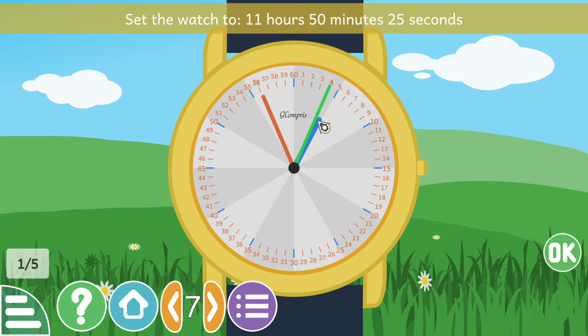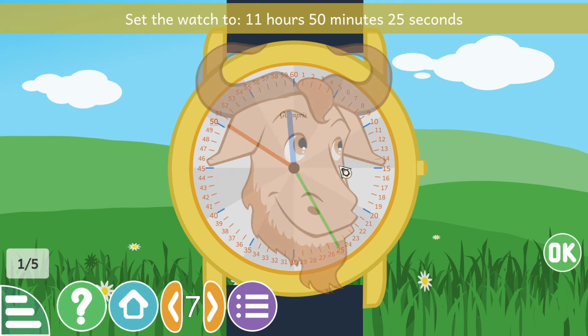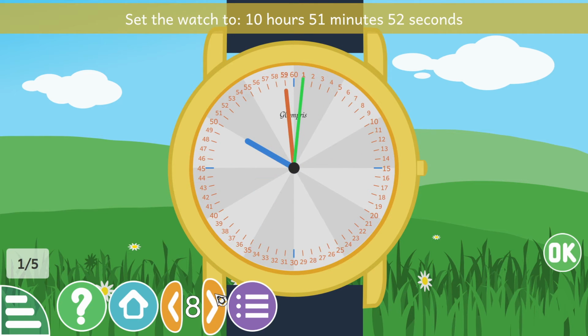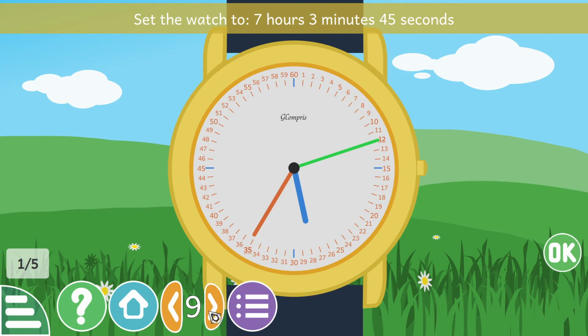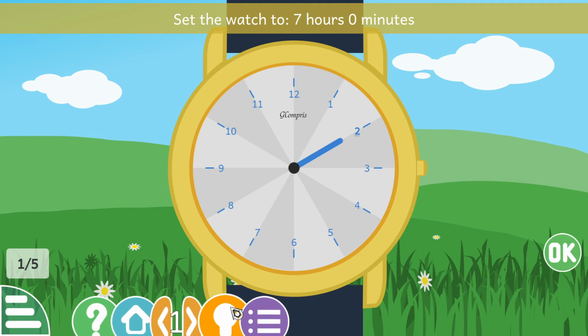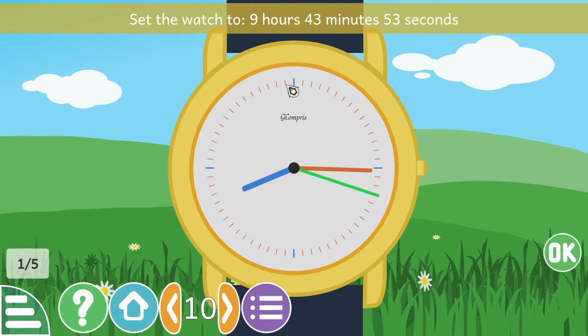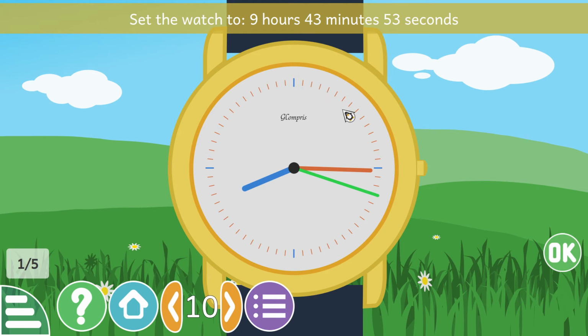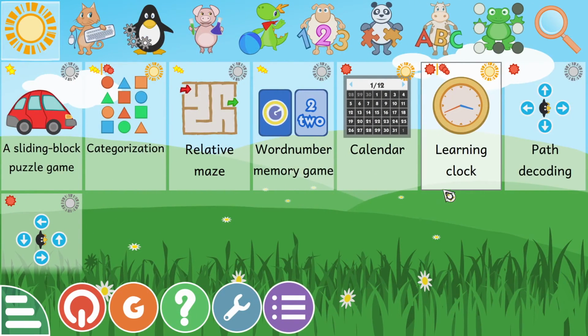So I'm not going to keep going through all of the games. I'm just going to do this one to say, I'll set to 11:50 and 25 seconds. So there would be the 12 there. So it's almost midday or midnight. And then as we progress through this game, if we were to keep playing it, the face would change and we'd get to see different things. So it might just be markers here for each of the minutes with the counts through. So that's the time of the day.